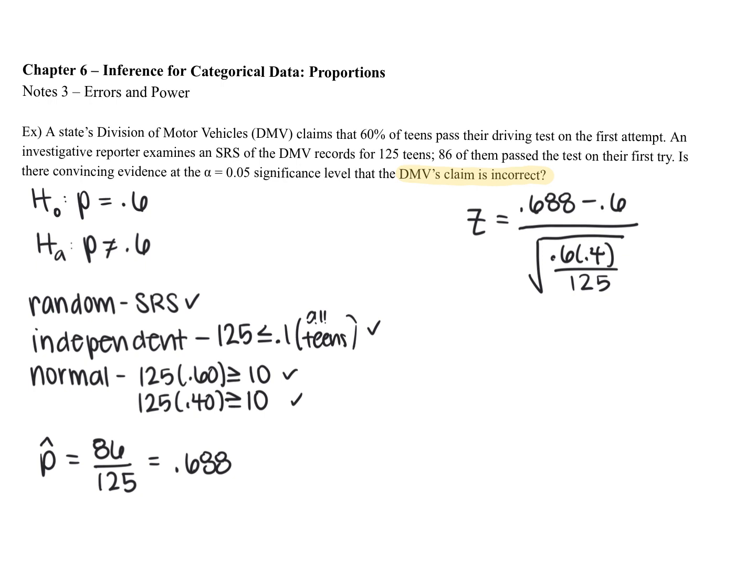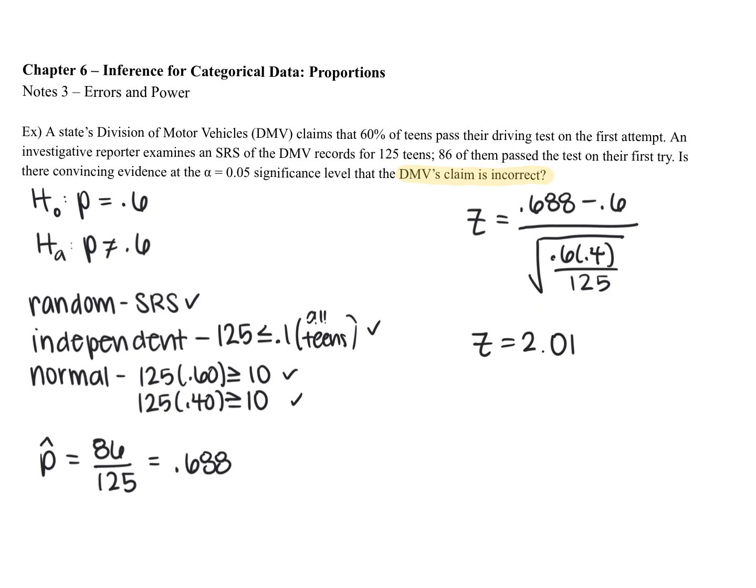And in this case, it doesn't matter if I use the test on my calculator or my formula, because I don't have to round for my p hat. And if I don't round in my formula, I should get the same answer. So I'm going to plug this all into my calculator in one step. And we're going to get a z-score of 2.01.